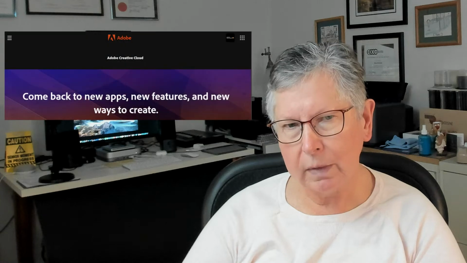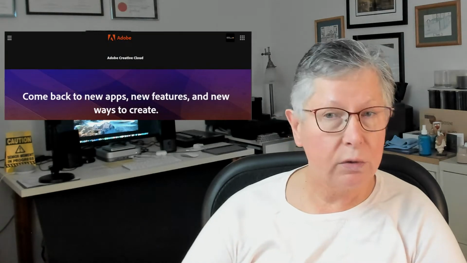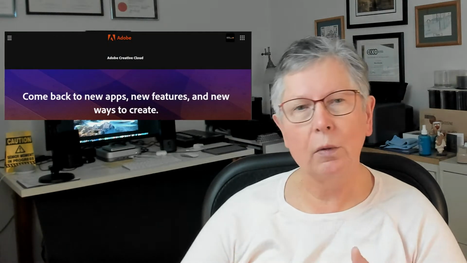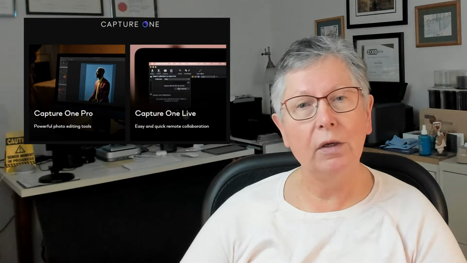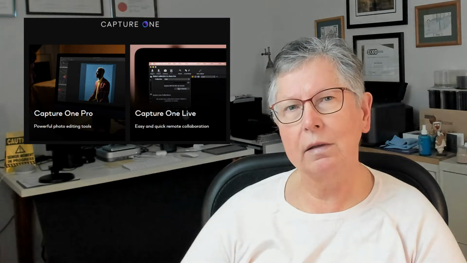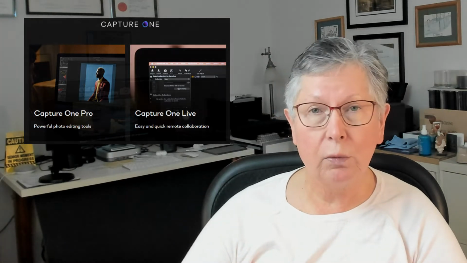Once price is out of the way, it becomes a question of how much you want the software to do for you. Some of these offerings are soup to nuts. You can import and organize your photographs. You can assign keywords or other tags to help you find them easily. You can edit the photographs. You can export them. You can print them. And you can ultimately store them in a catalog that allows you to reopen and continue working on any photograph at any time without any loss of any adjustments that you've made previously.